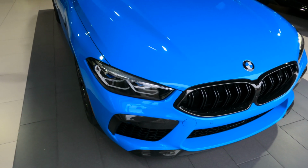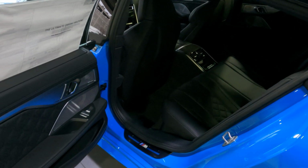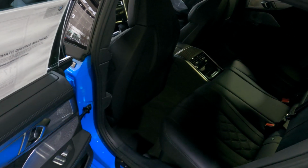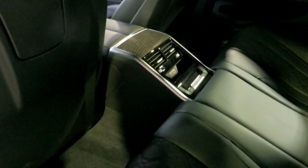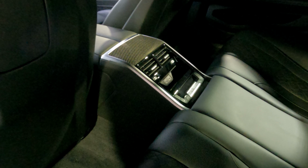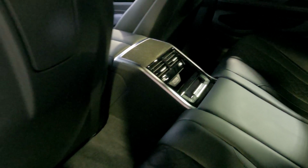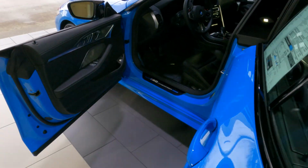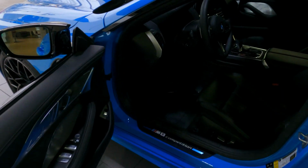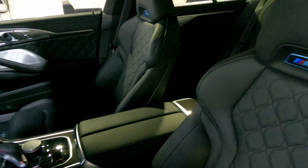Let's look inside, see what the interior looks like. Let's take a look at the interior on this gorgeous car. So the black extended leather. You can see plenty of room here in the back, even for grown adults, including all the controls that you would want, power, heated seats, and individually controlled air conditioning, which is really nice. As we come around and look at the front seats, I will freely admit it's a simple thing, but one of the things I really love is the light-up badging on the seats.